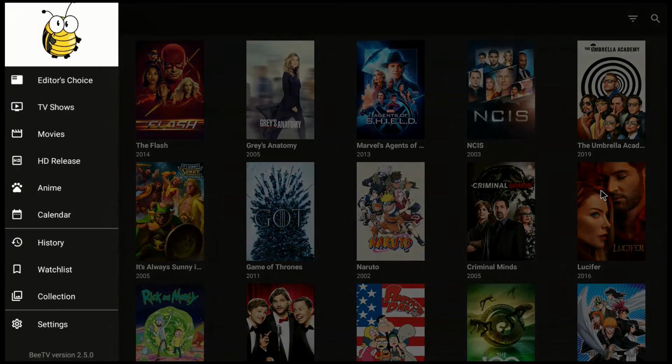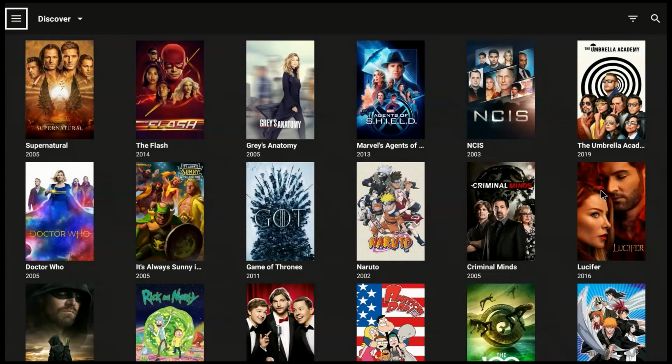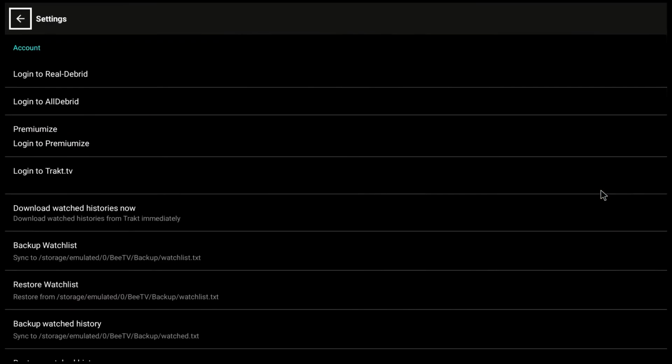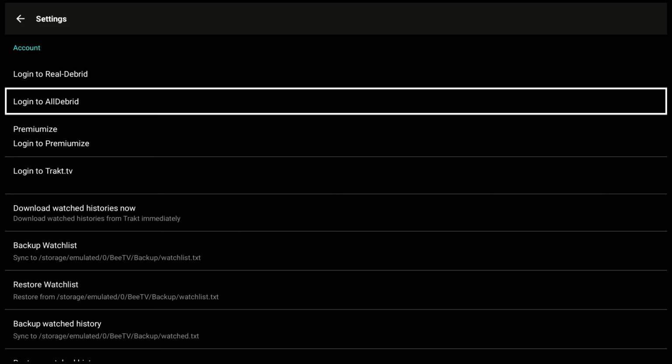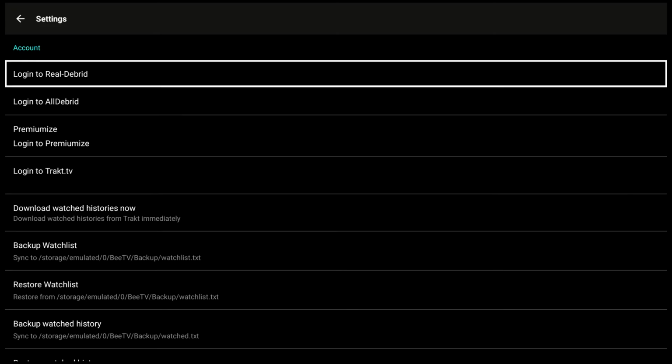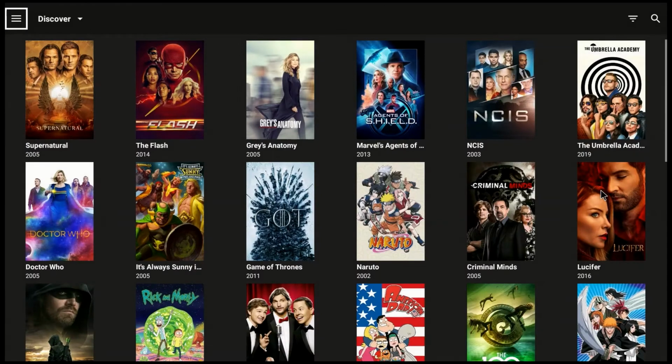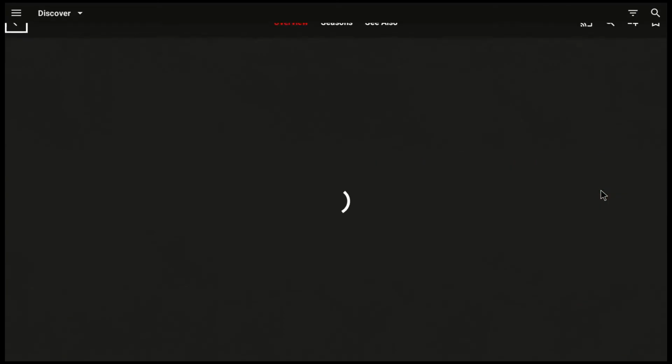Also, let me go back to settings. This app works great if you have Real-Debrid, if you pay for those services, or All-Debrid, Premiumize. These three services will give you great links. All right, so we are going to select this.